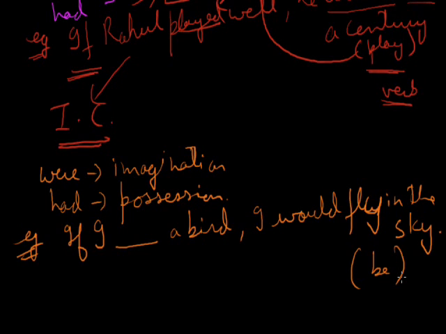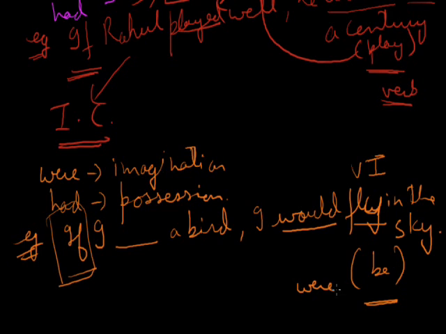First of all, as I told you earlier also, whenever we get a blank, the first thing is to look at the if clause. Whenever we get an if clause, it's a conditional sentence. Now since the blank is provided to us, always look at the second clause. Over here would and first form of the verb is given to us. This means it's an imaginary condition. Now in the bracket we have been supplied with the be verb. Whenever we are supplied with the be verb, we always use either were or had with it.